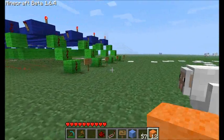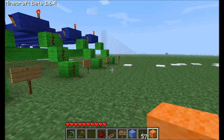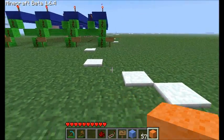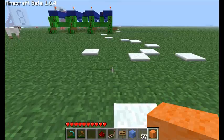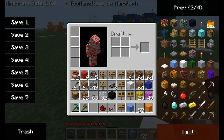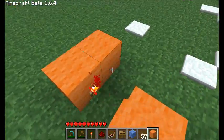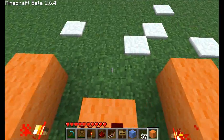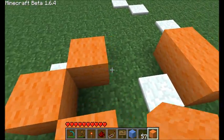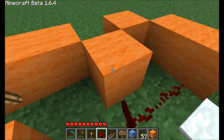So let's get building. I just installed the new Too Many Items, which is pretty cool. I don't have Single Player Commands on here yet because the new beta is out. I decided not to do a video about it since so many other people are. I'm going to build this kind of far away so that we have room to build everything, and afterwards we can see if we built it too far or not. This is the same full adder design as in my tutorial video, so I'm not going to go too far in depth explaining it. These are really simple and pretty handy — you can use them in circuits and things.